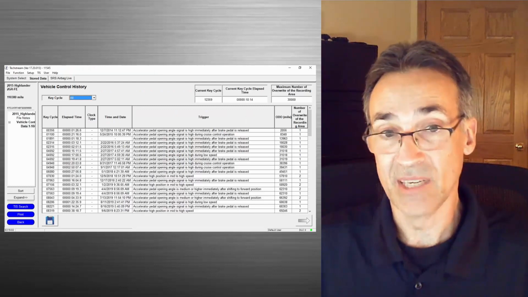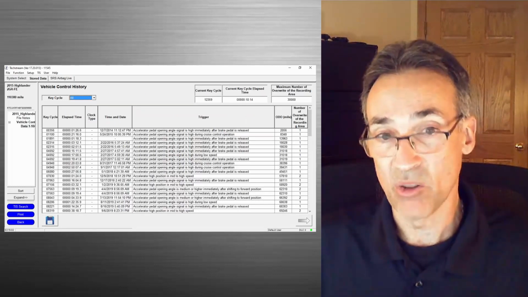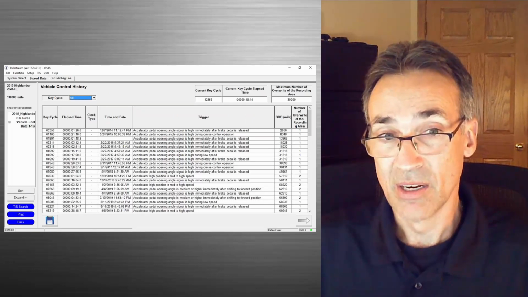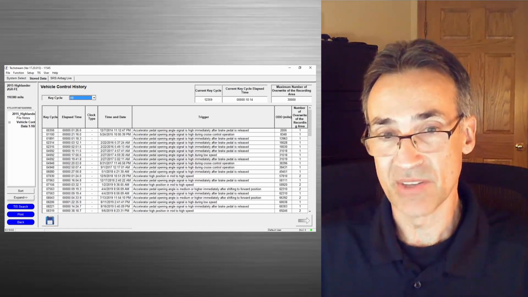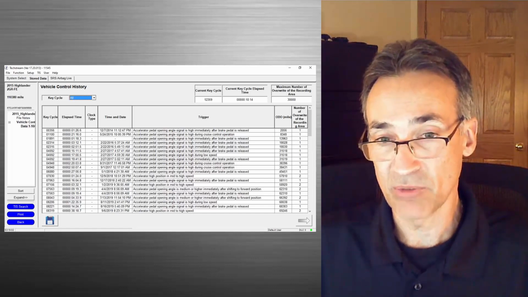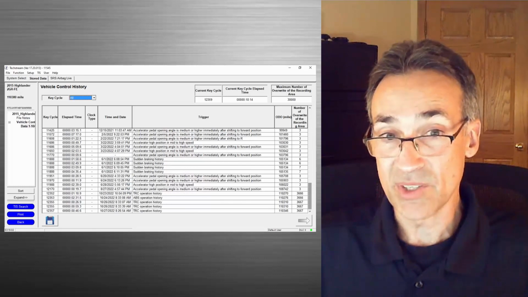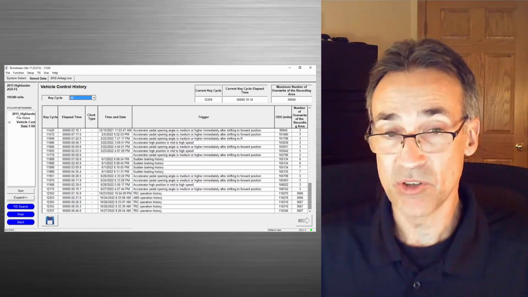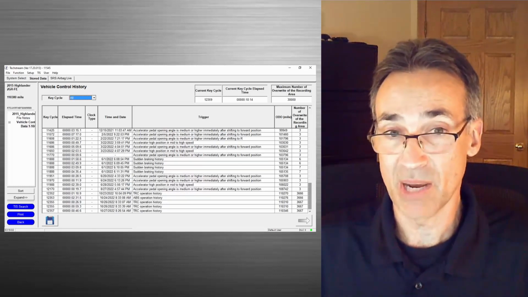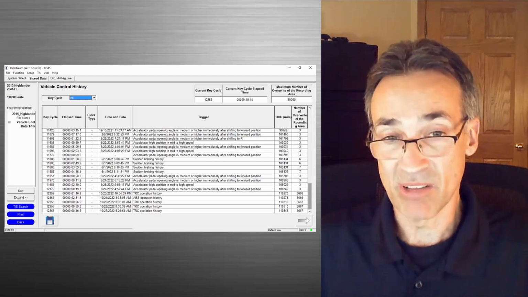Once it does that, it will pop up the screen that's got all the events stored there and show you a list of all those events. Then you can look at the events individually in the software. You should absolutely save it as soon as you do that. There's a save button up on the top of the screen. Click on it so it saves immediately. It will give you the option to save it in its native format, which is a TSE file, or you can export it in a CSV file.